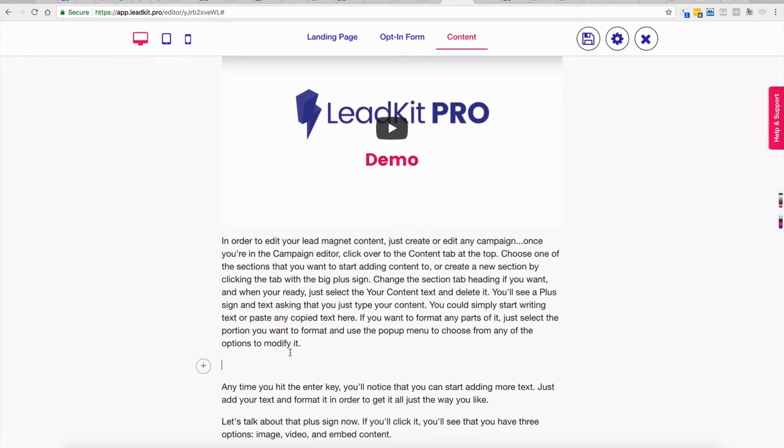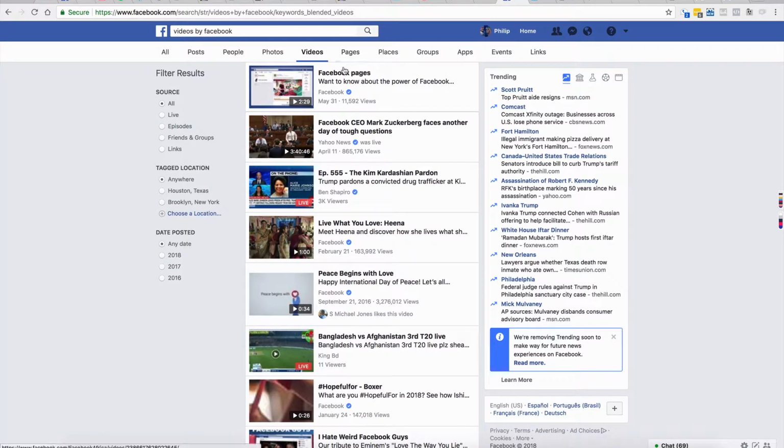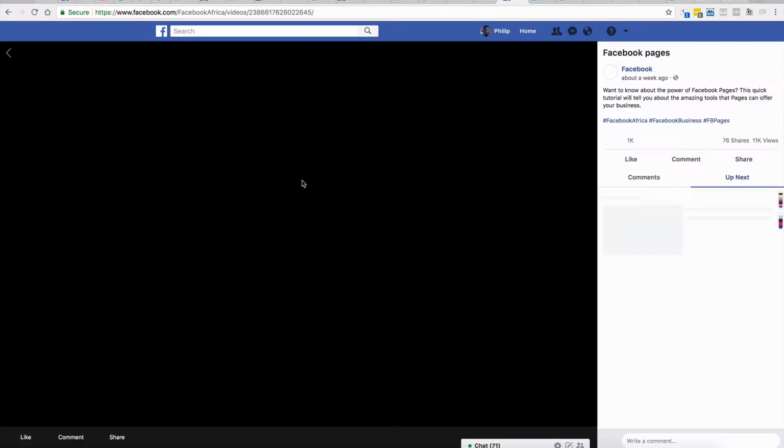Notice that when you click this one, we'll ask you to paste a link to embed content from over 1,800 major websites online. To use this feature, just visit the web page that has the content you want to embed. Let's take Facebook for example. On this page is a video I want to embed in my content. To get the URL for the video, I need to click the date of this video post. That should open the video in a full web page. Now just go to the address bar of your browser and copy the URL.